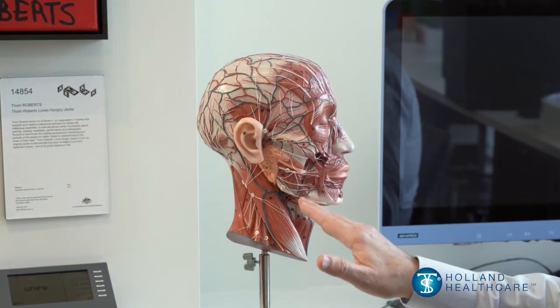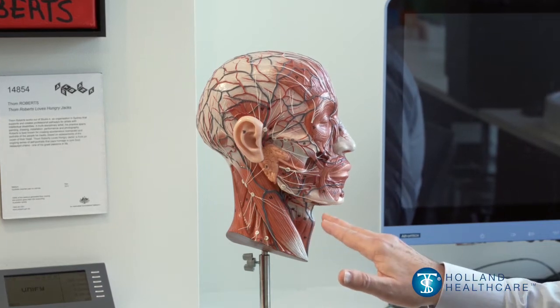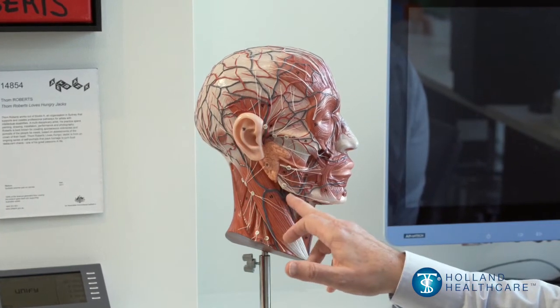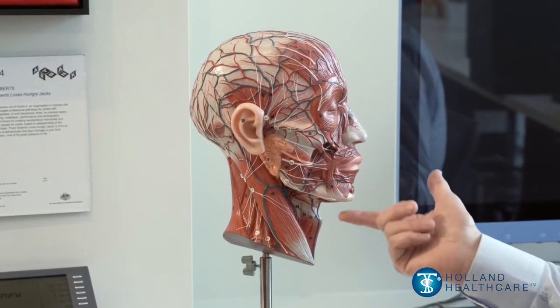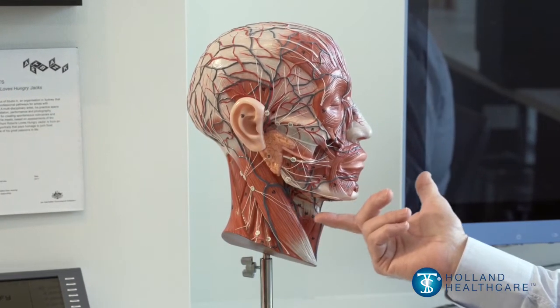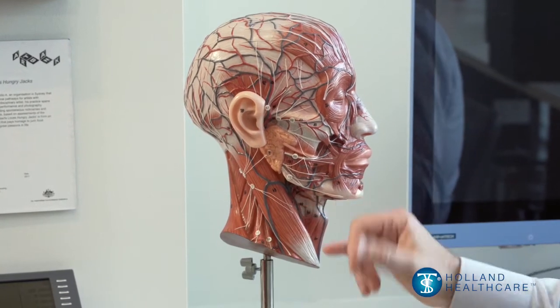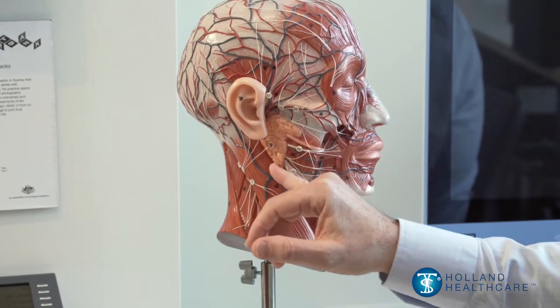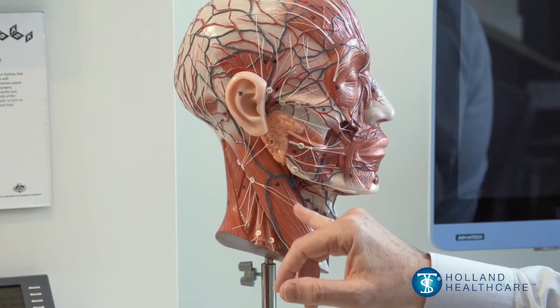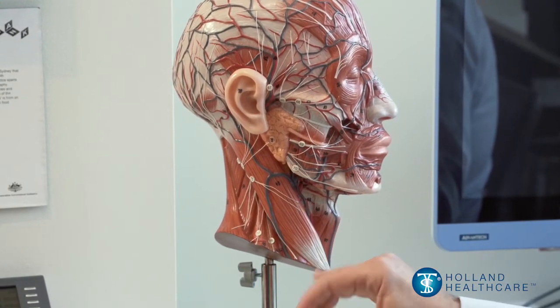So again, just to reiterate what we're looking for and where the lymph nodes are, there's level 1 lymph nodes, which are in the submandibular triangle, which are related to the submental area, the submandibular gland, and then the deep cervical chain of lymph nodes, which we classify as level 2, level 3, and level 4, which are deep to the sternomastoid muscle. And it's important because when we examine the patient, we have to have a good feel under that muscle to feel for those lymph nodes.